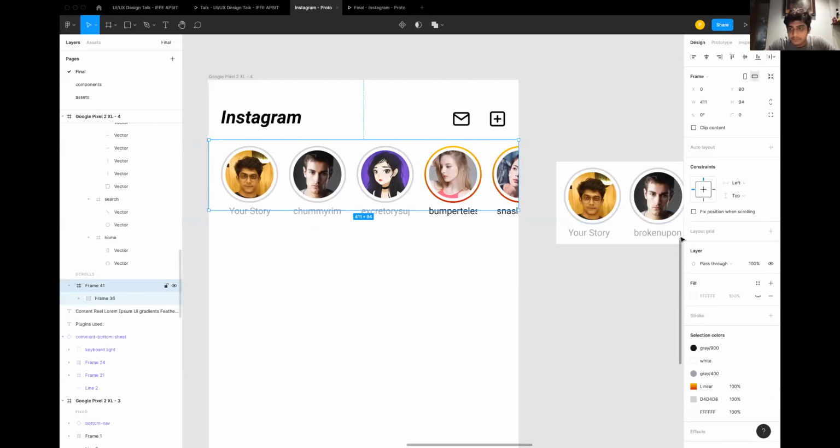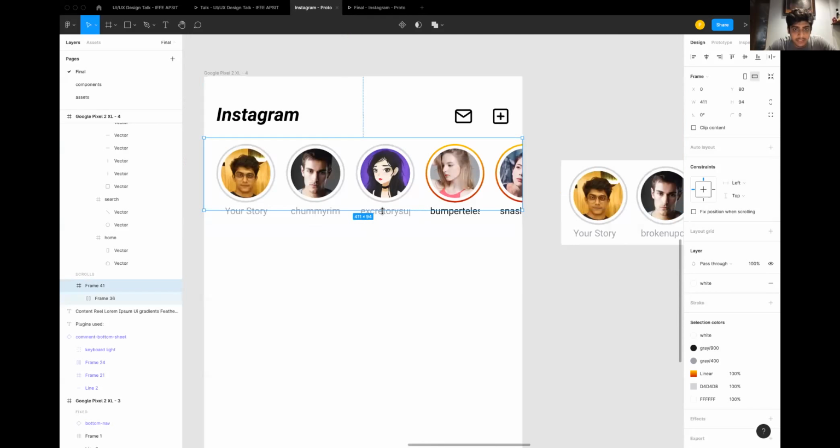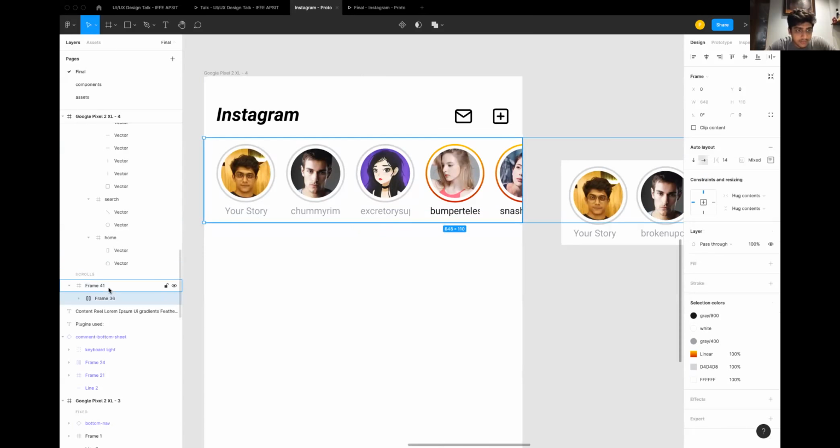Okay. We'll add a fill value, and see that this frame is cutting off right here. So we'll extend this. When you extend it, you will see those marks out there. It's now 110 pixels tall because your internal Frame 36 is 110 pixels tall.